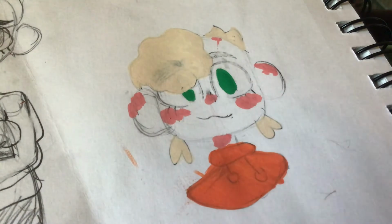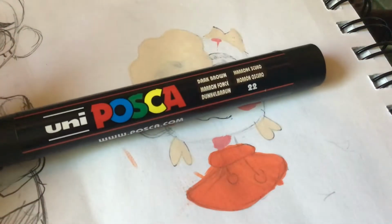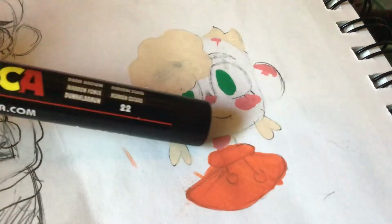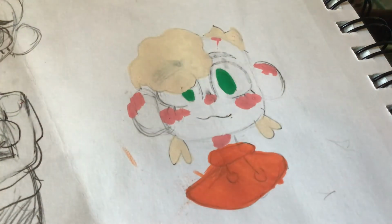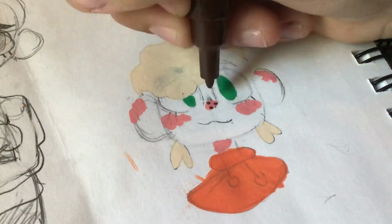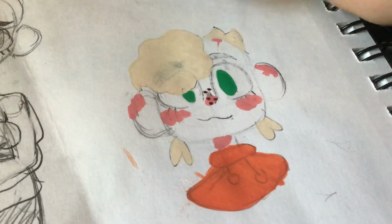Since that's mostly dry, I'm going to use this dark brown in the 3M. All of these are bullet shaped, if you can probably tell, to add all of her little freckles. I've actually never done this before, but I always forget to add her freckles, and it's a really cute feature on her. See, like that? It's weird.